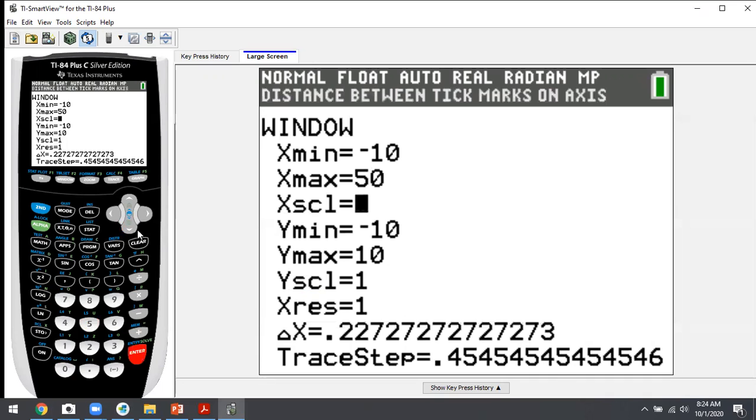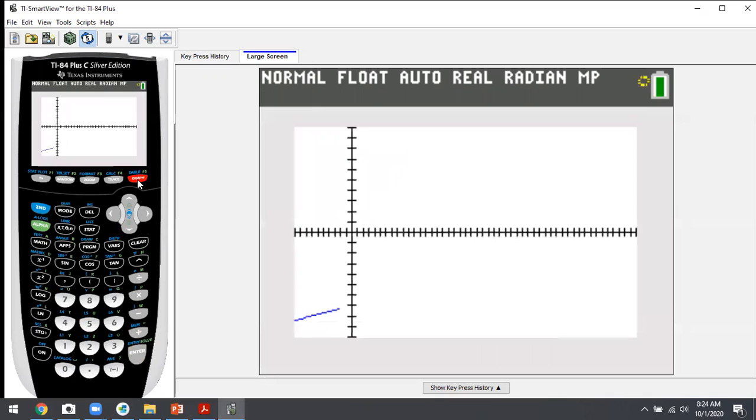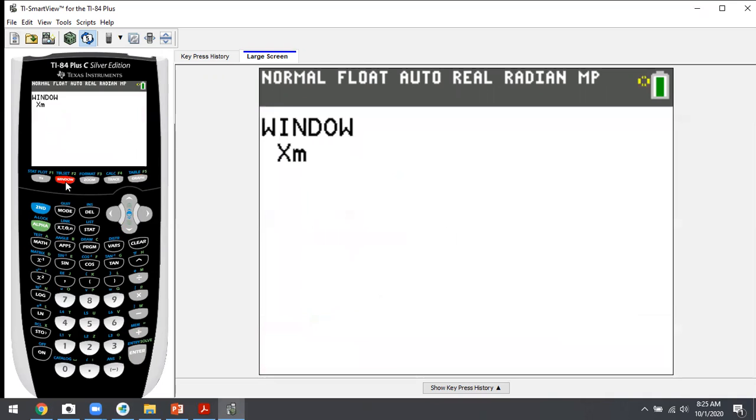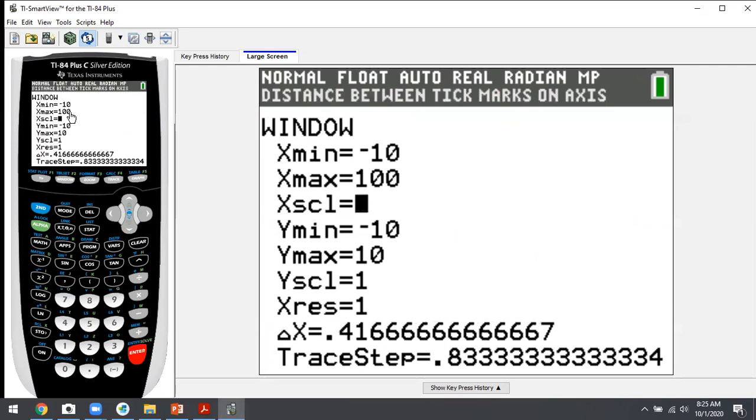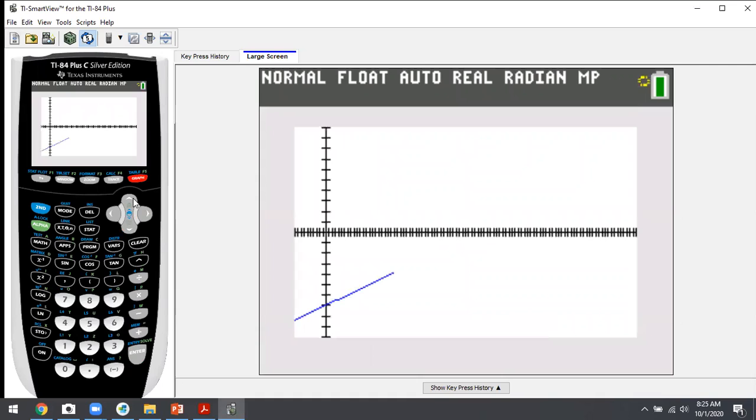This is really just an art at this point. There is no set way to know what your window is supposed to be. You just keep graphing it, and hopefully you see what you need to do eventually. Oh, it crosses. It seems like it crosses about 50, right? I'm going to go a little farther out. I'm going to go my window out to 100. And hopefully it's really clear now that it crosses the axis. Let's see. Oh, I definitely see it crossing the axis now, don't you?